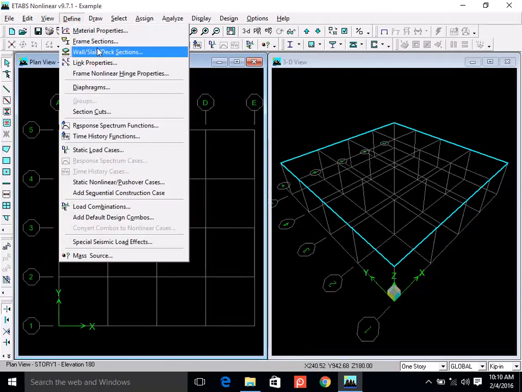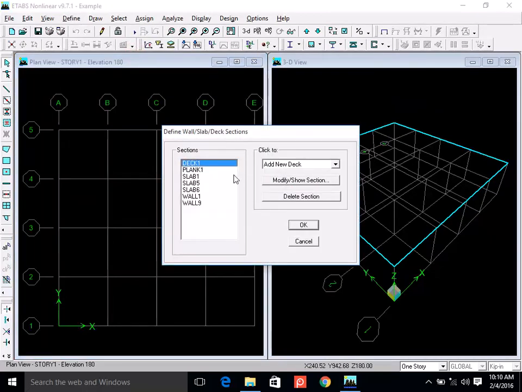Then we defined slab and wall. We defined 2 slabs, 5-inch thick and 6-inch thick, and a wall which was 9 inches thick. And I told you that for simplification, we shall define slab as a membrane. In reality, slab is a shell element. It has bending stiffness as well as axial stiffness. But when your structures are large, you need a lot of memory to solve if you define it as a shell element. So for simplification, we model it as a membrane.